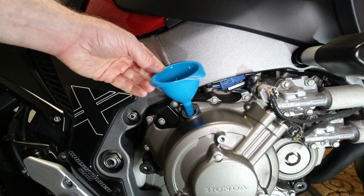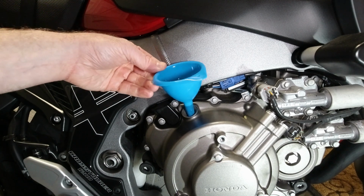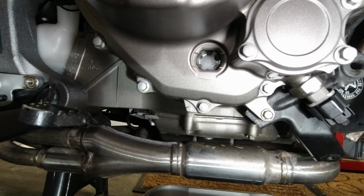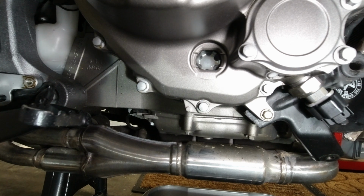I move the camera angle to cover the window because before long it's got to start showing surely. Let's keep pouring away until we can see some oil. There we go. Can you see that, folks? Starting to fill.